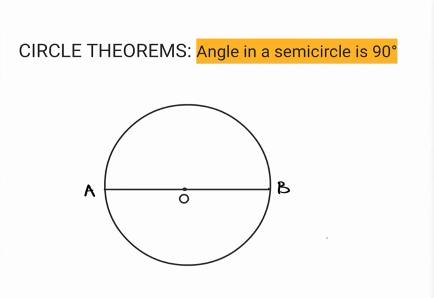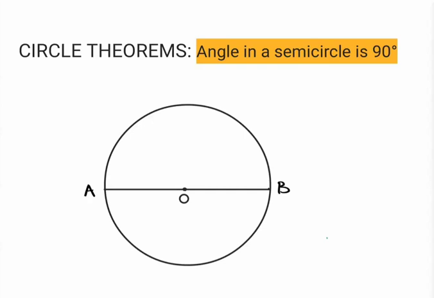Now, when you're working with circle theorems, never assume the center unless it is referenced or mentioned. We cannot assume that any line in a circle is a diameter unless we are sure it passes through the center and we are sure that what we are given is the center of the circle. So the center must be clarified. It must be 100% clear. Now, in our illustration, of course, O is our center, so no doubt AB is a diameter.